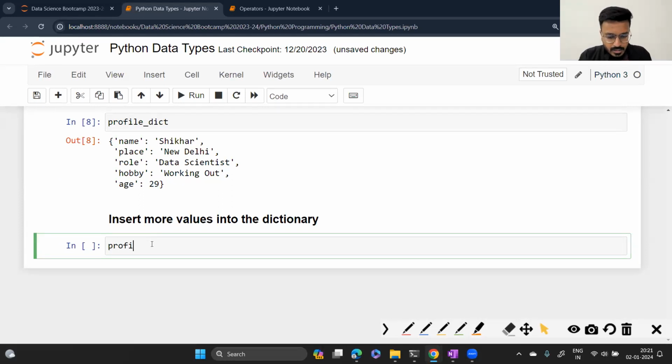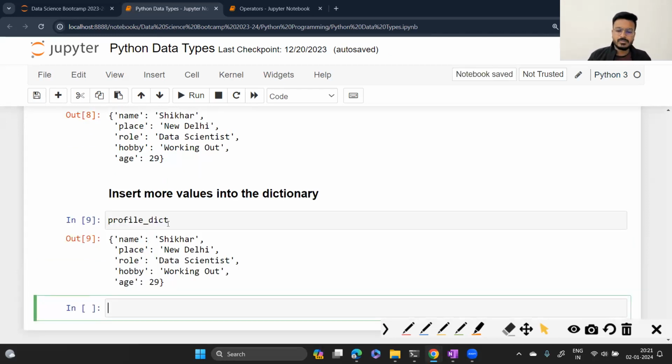Let's see. If I go to the profile dict variable, you'll see that there are 5 pairs and I want to add the next data into it. Can we replace the key? Yes, we can, but we cannot replace a key directly. There is a complicated method for that. We can replace the value very easily, the right side part, but replacement of the key is not direct. We have to write something else in that case, and I'll show you that also. But that is not easy to do. Okay, but we'll see that method.